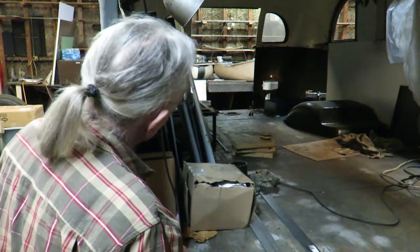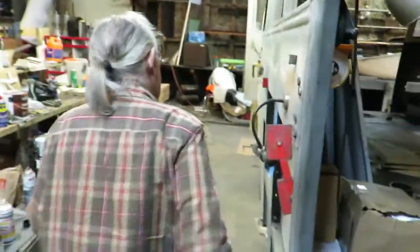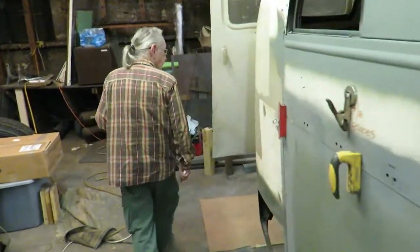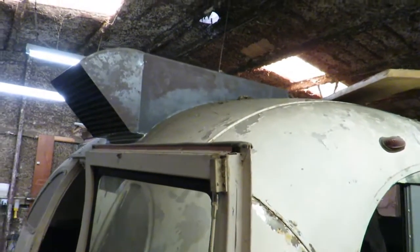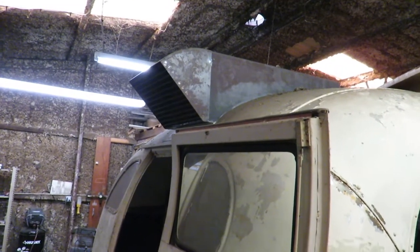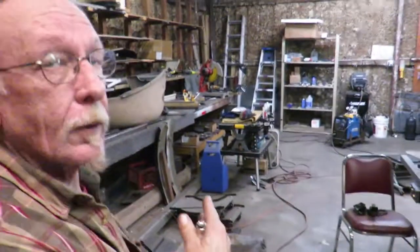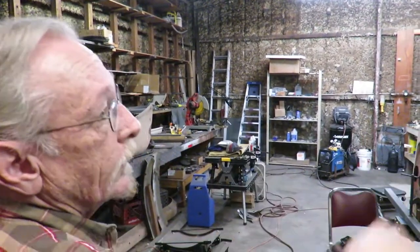There's not going to be a whole lot of room. Air conditioning is going to be via window unit. There is an area to cut into the roof up here. All 14 gauge steel, and an 8,000 BTU unit, window unit fits inside of there. Exhaust out the rear. There's a stainless steel screen in there, kind of like you use on range hoods. They keep birds and bugs and that sort of thing out. And it'll exhaust the hot air out this way, blow the cool air on the inside.